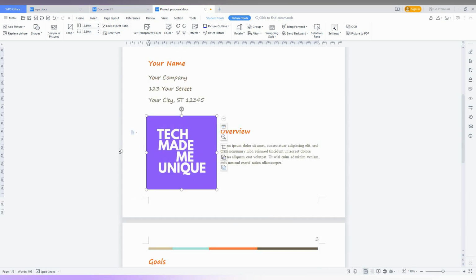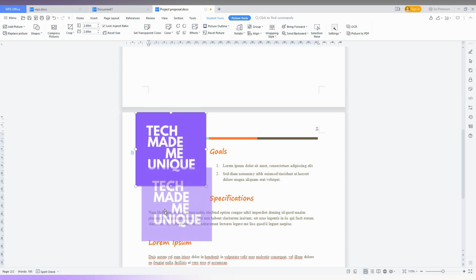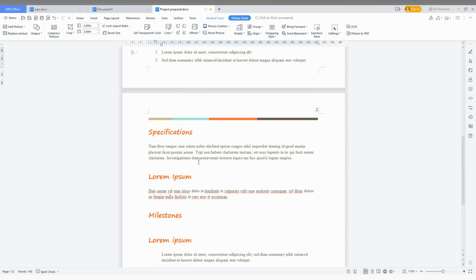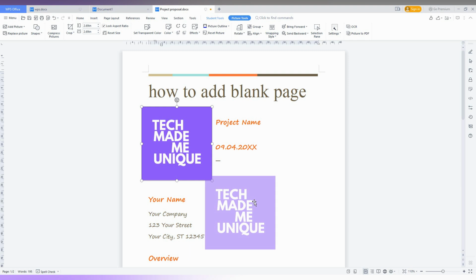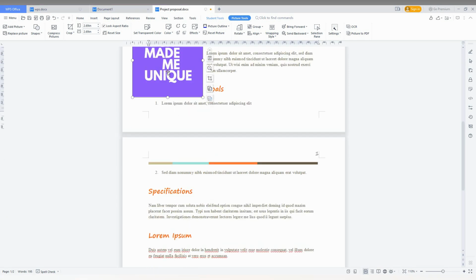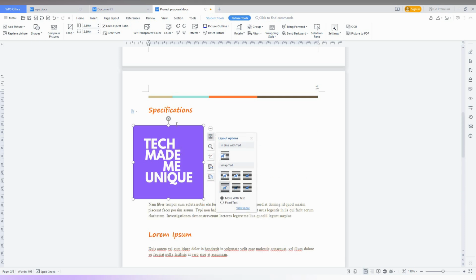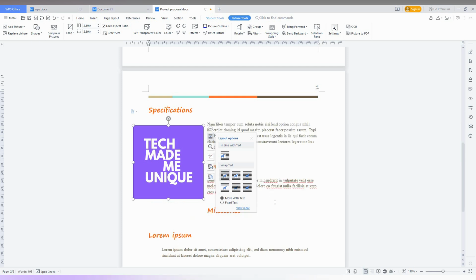You can keep the image on the side and the text will appear here, so you can easily move to the next page also. You can see, I'm keeping this image on the side here. You can see now the text moves there. So now you can see the text is also on the side, and this is called text wrap. If you do it like this, it is normal text, which will not appear here. So actually this method is used to get the text on the side.